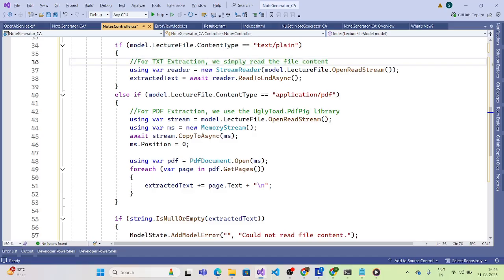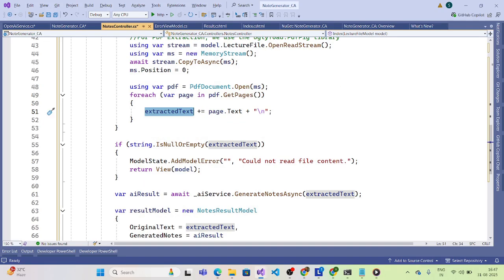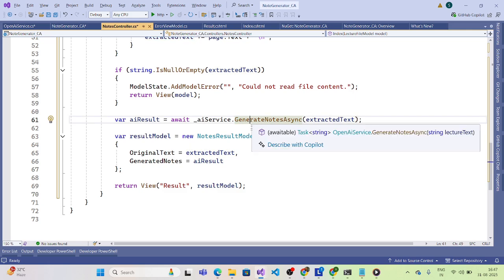For text extraction, we simply read the file content, and if it is text, then the extracted text will be collected from the text document, and if it is PDF, it will be collected in this one. And from this one we are doing a validation process, and after that we are calling GenerateNotesAsync. This is the service I have already created for OpenAI, and we are passing this in.